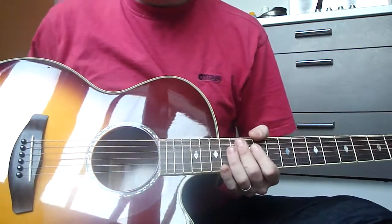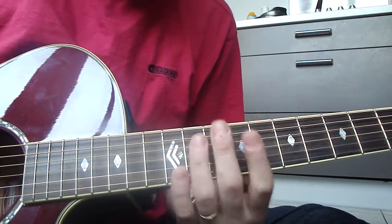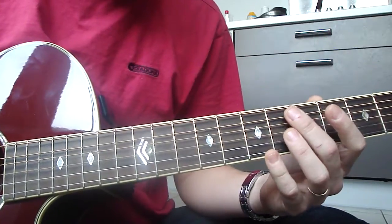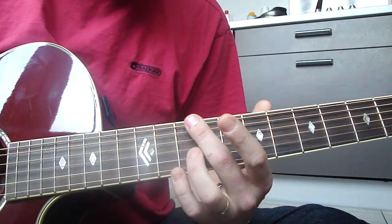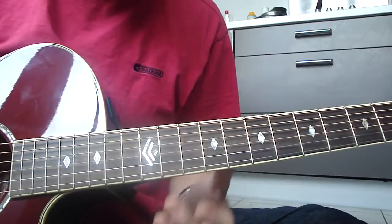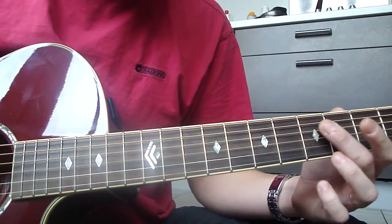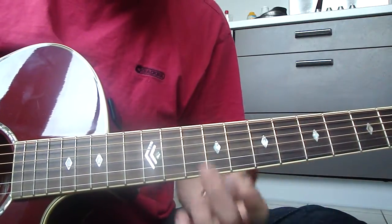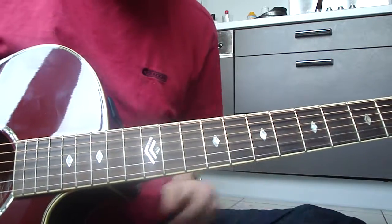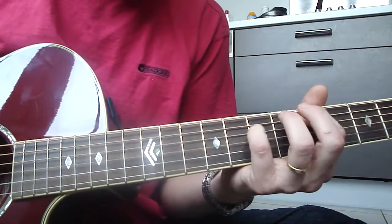Okay, and we have the harmonics in the intro, which I'm going to show you now. We start here on the top string over the 9th fret. Okay? 5th string. One more time. Okay. So then we have, this is the open part, which would be a C sharp. So this as well. Okay.